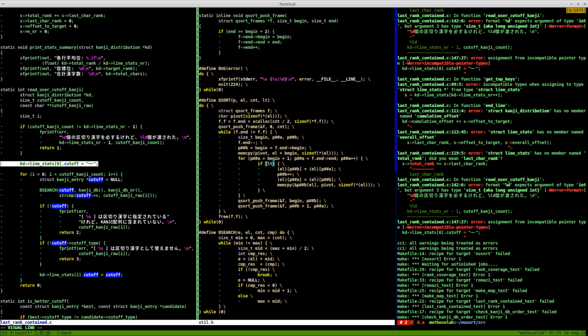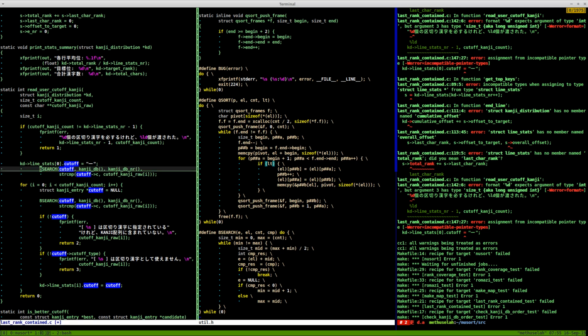And so what we probably want to do is say that cutoff here. Okay, cutoff kanji count. So we're searching for something. We're searching for cutoff kanji raw. Right? So what we could do is just search for 1.